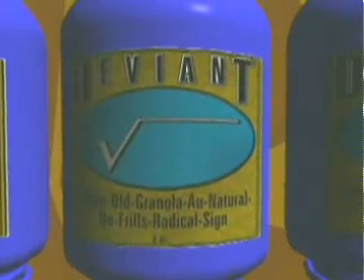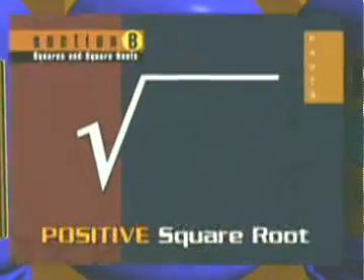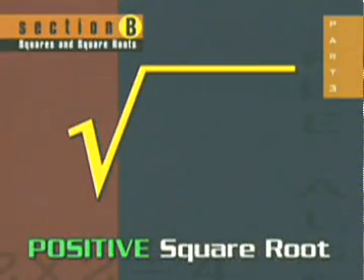So how do I know when to give the negative answer or the positive answer? Well, there's just a little something you got to watch out for. You gotta pay attention to the way things are written. When we see a radical sign, just a plain old granola natural no frills radical sign, it means we're looking for the positive square root of that number. See here, the square root of 9 is 3.